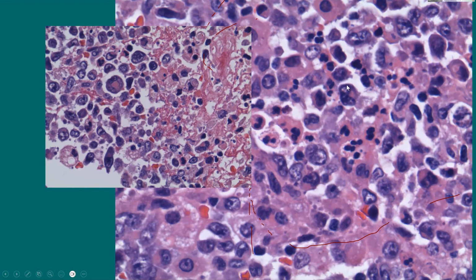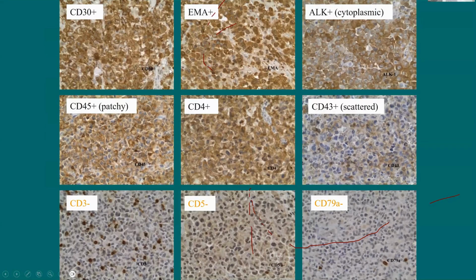So this can look like Hodgkin lymphoma, but in comparison to Hodgkin lymphoma, these cells should show strong sheet-like CD30 positive cells. They are usually CD45 strongly positive, usually CD4 positive, as well as EMA. It can be ALK positive or ALK negative. This is an example of an ALK positive case. And the B cell markers, including PAX5, ideally should be negative in these larger cells.